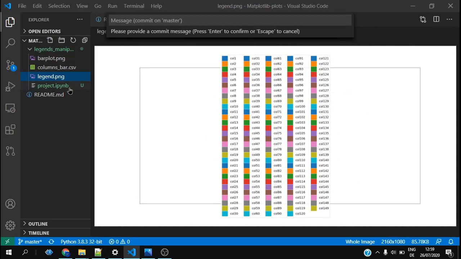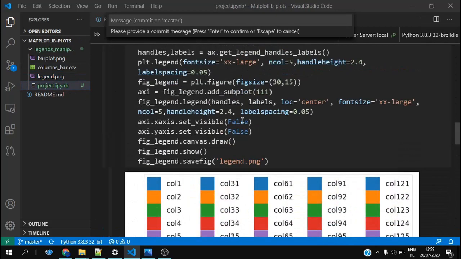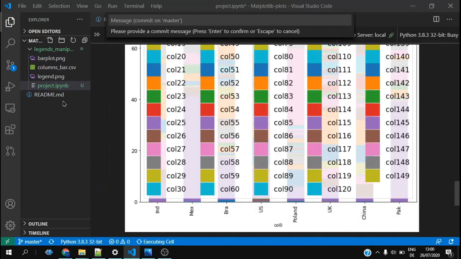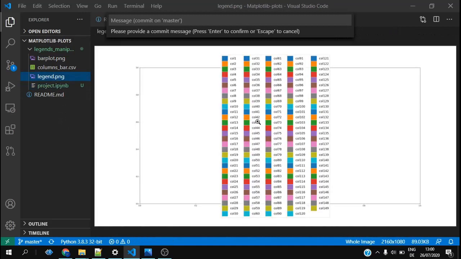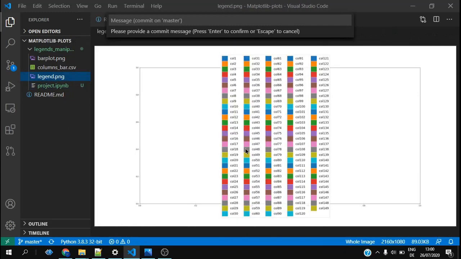Now if I had not made the x-axis and y-axis invisible, let me show you. If I set the visible parameter as true, let's see how it looks. Open our legend.png. I do not want this to be reflected in our plot.